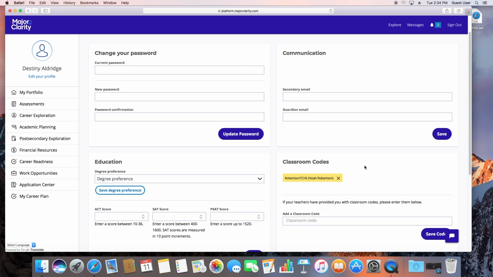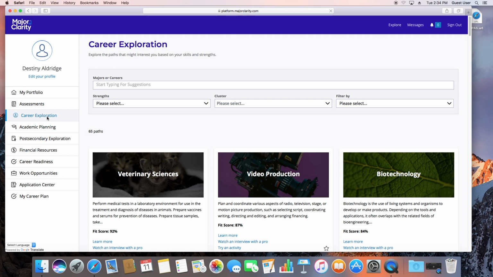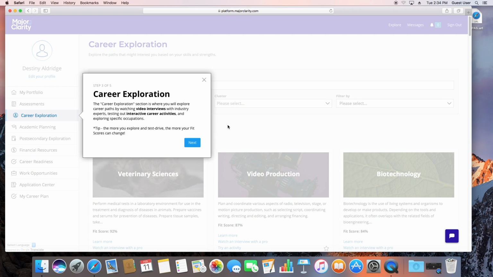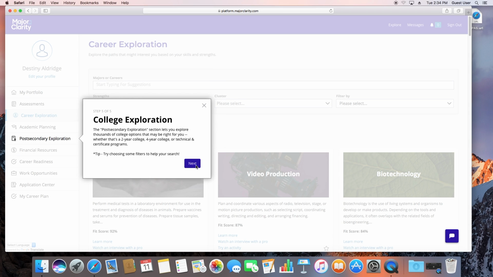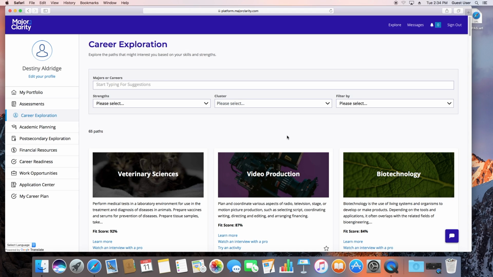Over on the side where it says career exploration, these are a few things that you could do probably at a later time, but it breaks it down to the different career fits that you would be best suited for based off those personality tests and those assessments that you took earlier. So let's say the student is really interested in veterinary sciences. It says there's a fit score of 92%.